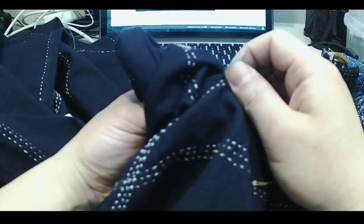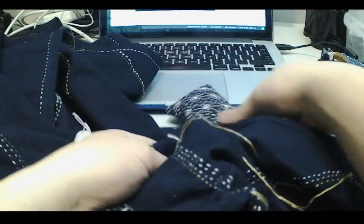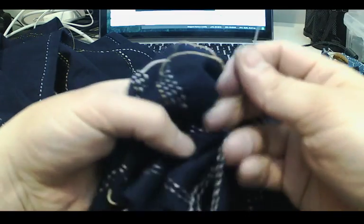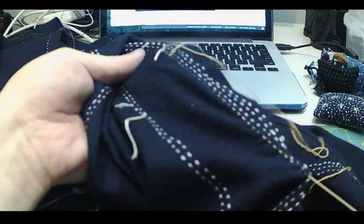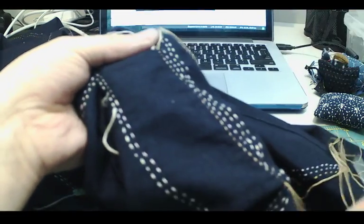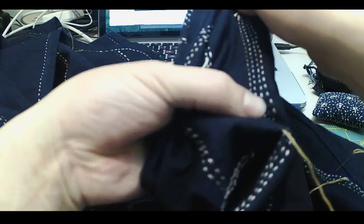Do you have a video on how to make your pincushion? This pincushion? I do not have it yet, but I can, I mean. You mean this pin cushion, right? I will try. Give me a few months if it's okay. I will work on that. I'm sorry, it's going to take some time because I have to film, and I don't need a pincushion right now, so it might take a little bit of time to do that.